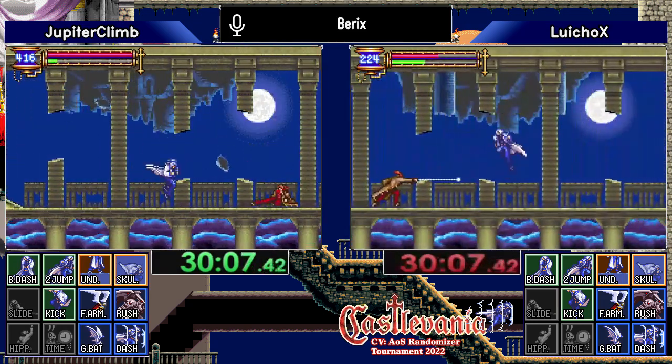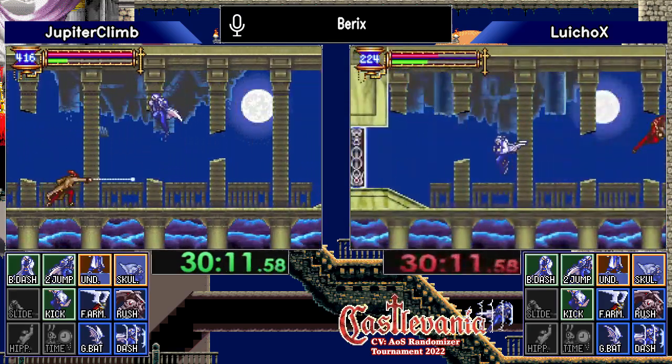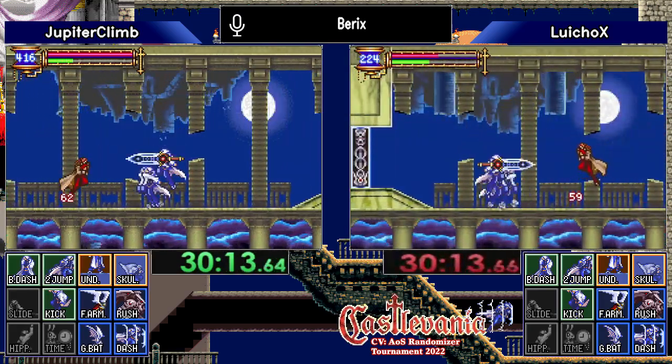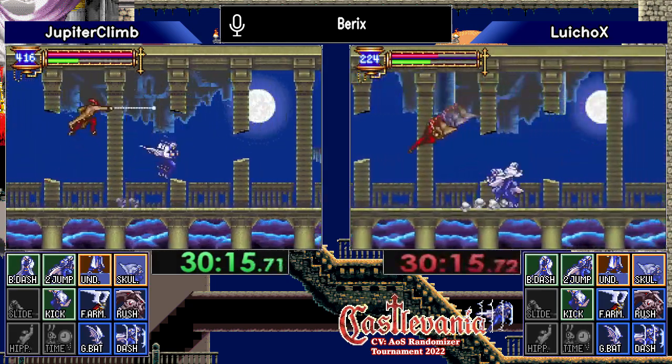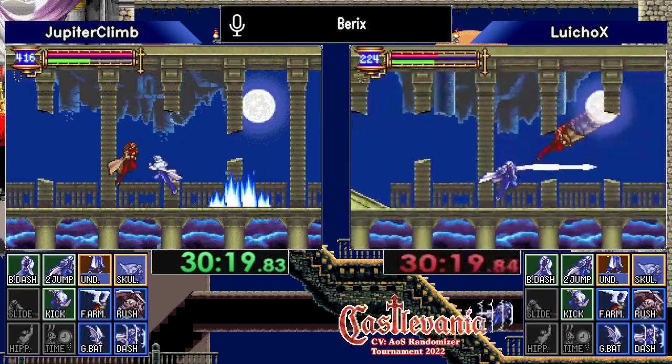Not landing a lot of Manticore hits this phase 2 for Jupiter. Mostly landing 2s, rather than the full 3 that you want to be landing. 3 whoops to the face for Jupiter prior to phase 2? Okay. Yeah, so they're about the same point here. They've used some healing.